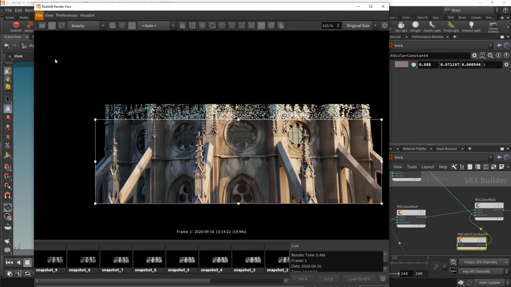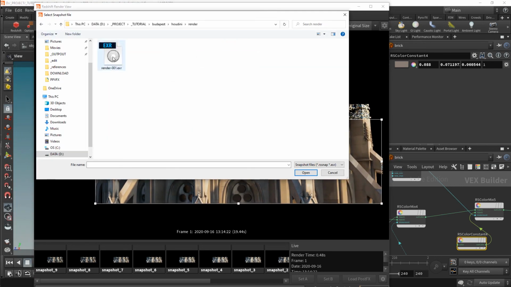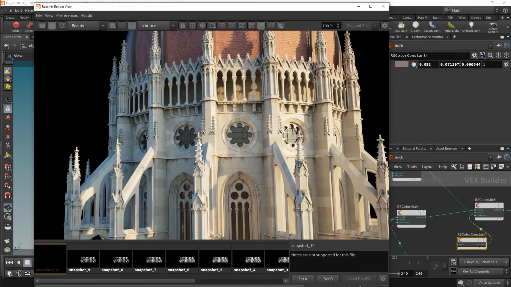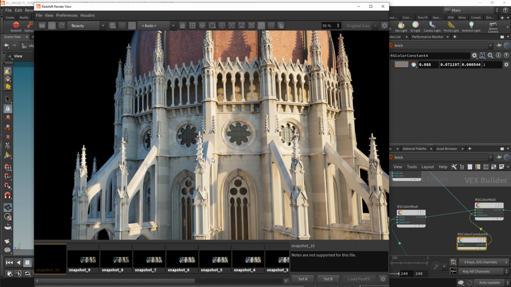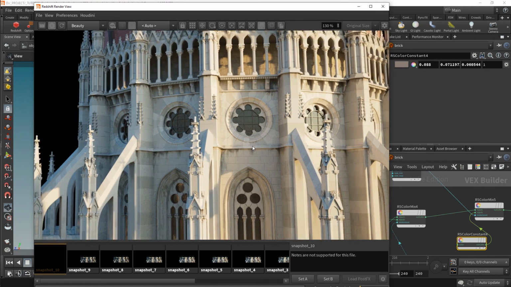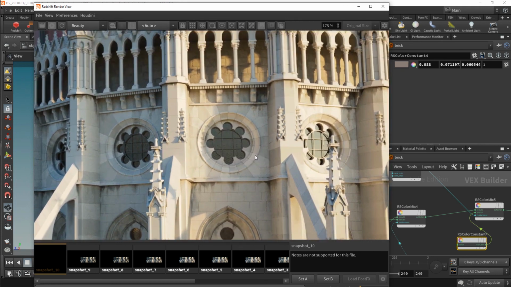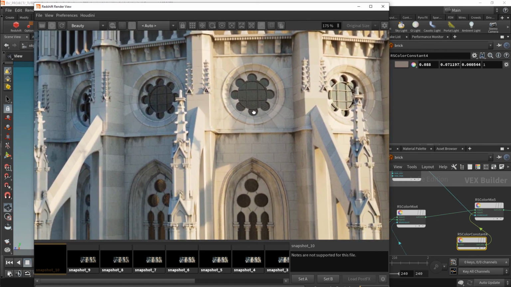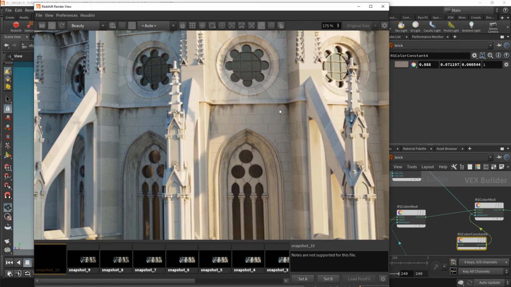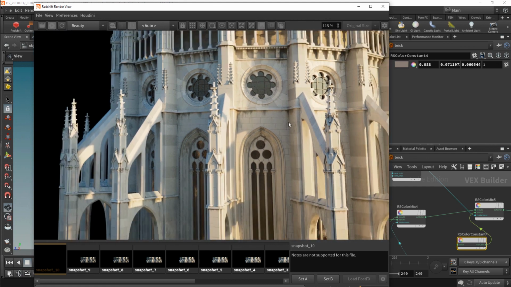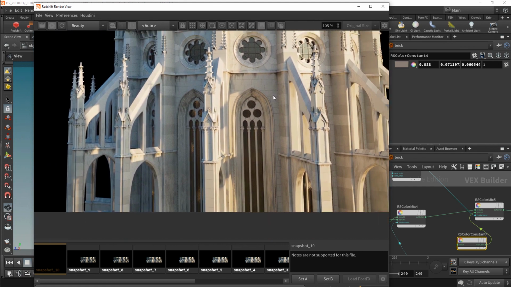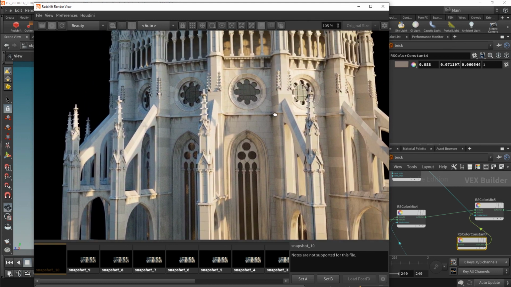In real life, this building is pretty clean, I guess. So I had to be more subtle on the leaking and the values of my attribute, my brick attribute. You see that it's just some little shade of gray here and there, but it will need some more work, of course, like lichen, pigeon crap, scratches, who knows.